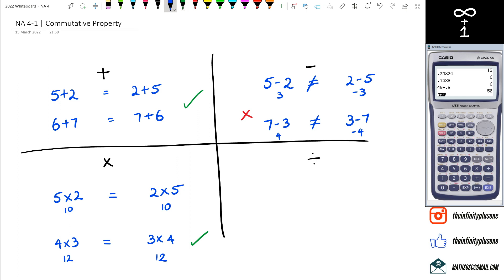With division, let's take something like, let's do 15÷5. Now we know that 15÷5 equals 3. However, if we were to do 5÷15, we're actually going to get one third. Just have a look in the calculator here.